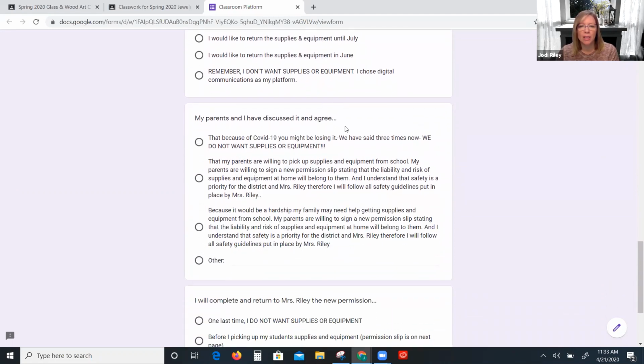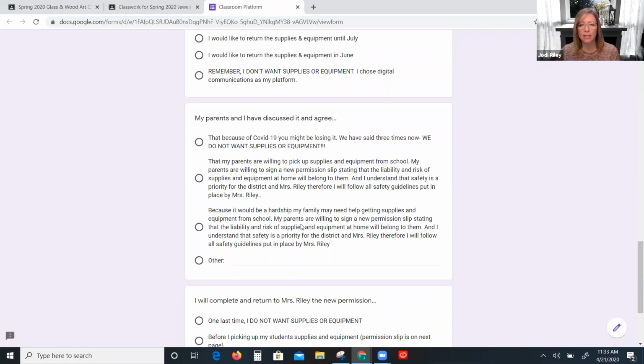And then this one right here is where I make sure that students and parents are talking to each other, and that they're understanding that once the equipment goes home to you, you are liable for the equipment, the cost of the equipment if it doesn't come back to the school, and also any injuries. Again, the equipment that I'm sending home is very safe, but you know, some of the things are glass, and there is a saw on one piece of it. So that is kind of where I'm asking questions right here.